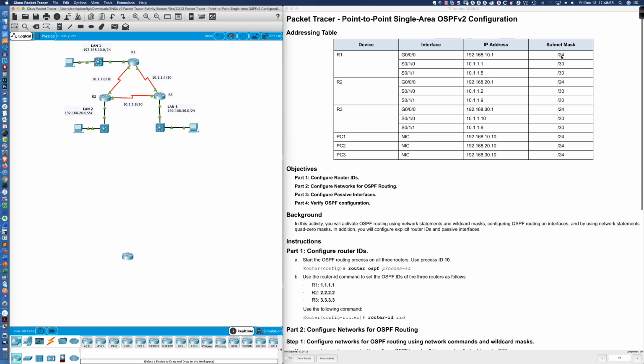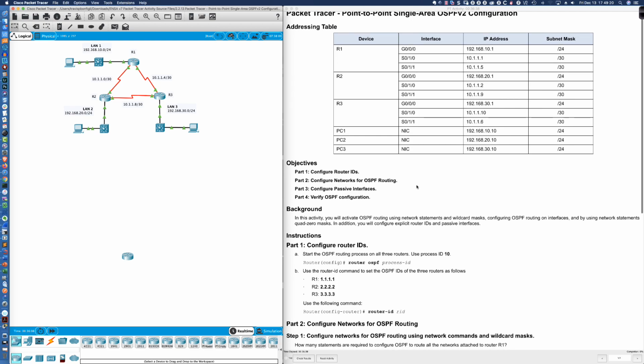And so this gives you, the learner, the opportunity to practice your subnet skills in terms of recognizing that a /24 is the 255.255.255.0, or the /30. What would that be? You've got to figure these things out. This is a great addition that has been made here to the Packet Tracer activities.